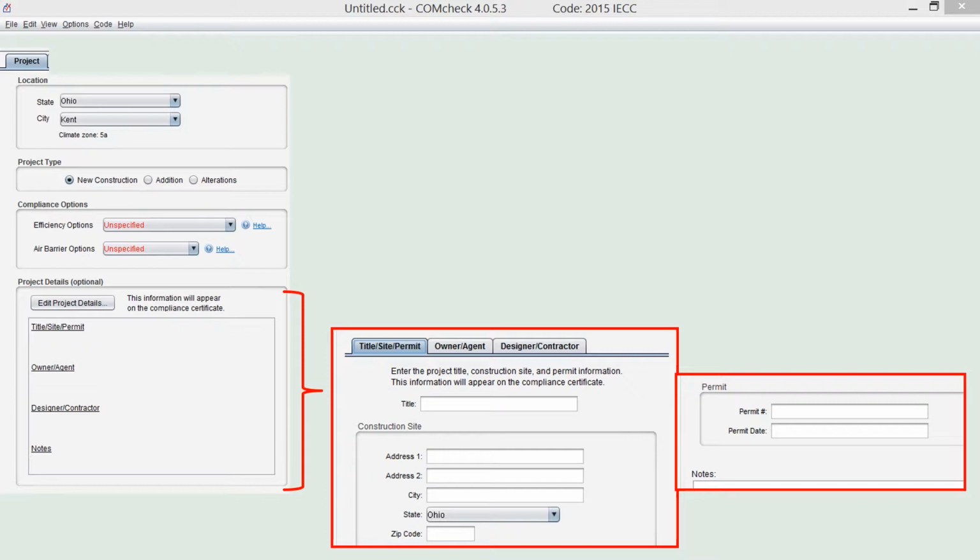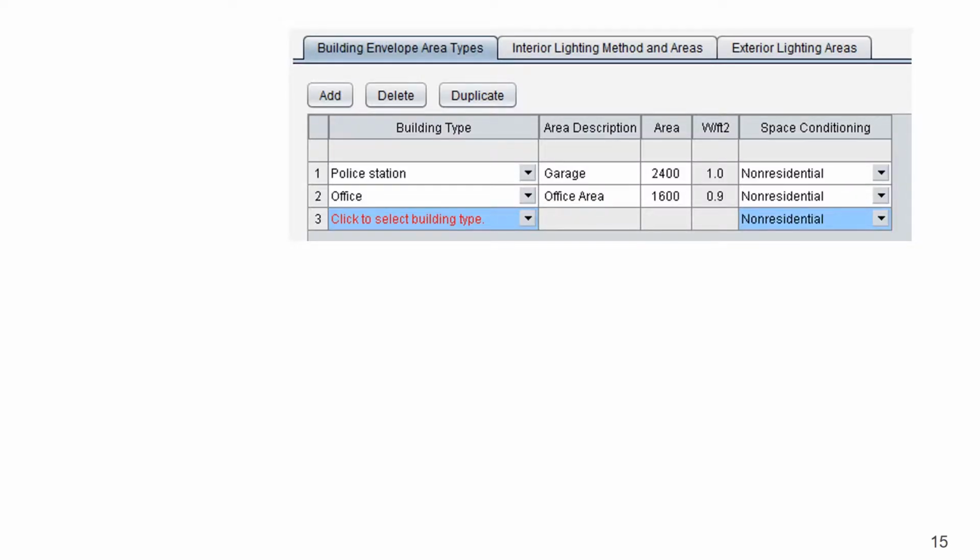Lastly, you enter in your project information, and this will all be captured on the compliance certificate report and the checklist for the building official, and also for the architect or designer to keep for their records. You'd also need to enter in the building envelope area types.